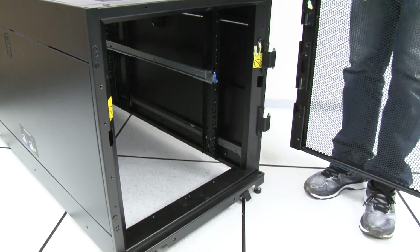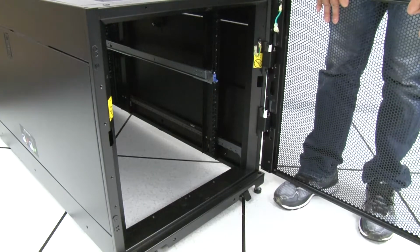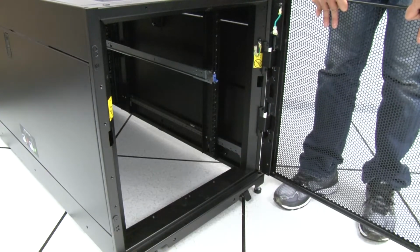Align the brackets on the door to the hinge on the cabinet frame, and then lower the door until it is secured to the cabinet frame.